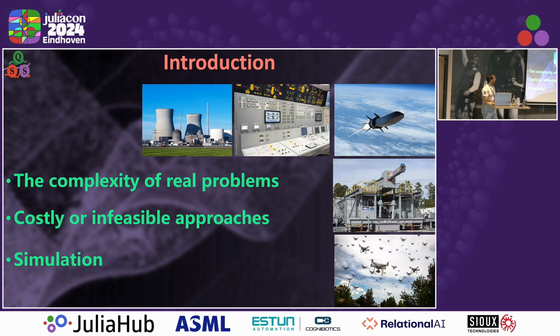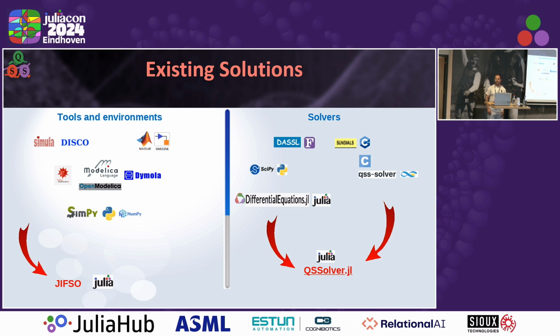So the introduction: let's say that you came up with a great idea that you want to test in one of these complicated systems. Obviously you cannot test it directly because it can be costly in terms of time and money, as well as dangerous. So we all know that simulation is the answer to this problem. But there are already many tools out there, and there is always the need to invent a new tool depending on special needs.